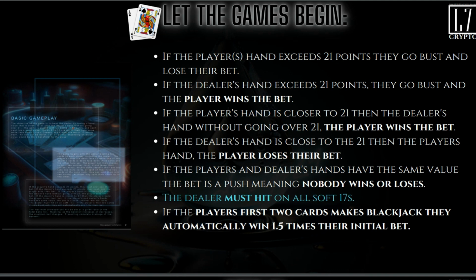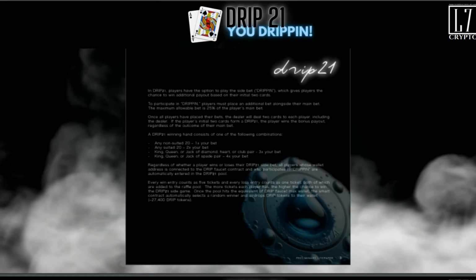A dealer must hit on all soft 17s, meaning that they're going to have to take an additional card if they hold a soft 17, built into the smart contract. If the player's first 2 cards make Blackjack, they automatically win 1.5 times their initial bet. Bam. Okay, now we're going to get into the fun part of Drip 21.